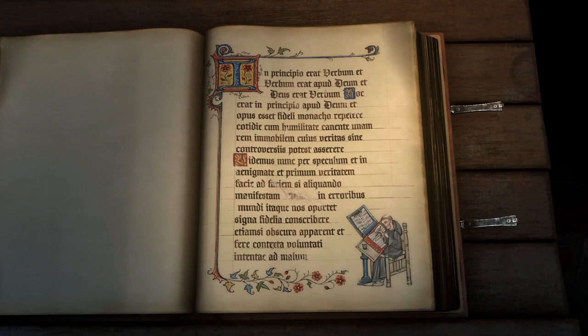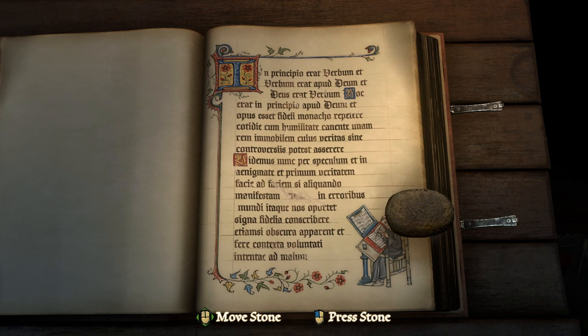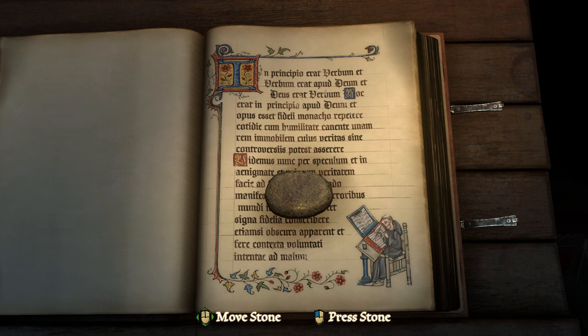Oh no, I already can't read this. I don't think I'm supposed to be able to read this. "In principio, erat." This is not in English. Press stone and move stone. I mean, I don't know why I would do that. So I give up. I'm just going to press the stone because you said to. My instinct says to press the stone over where there's the messy bit here. Oh, it gets rid of all of it. Look at that.